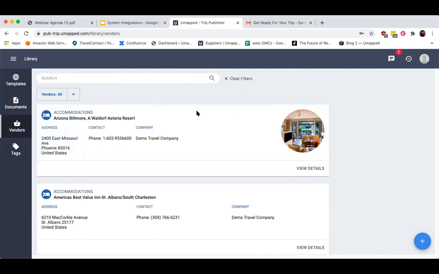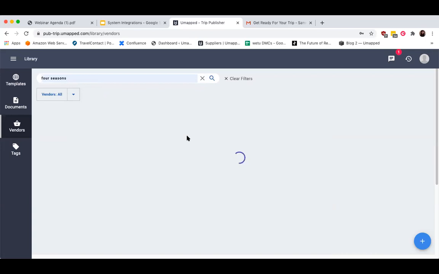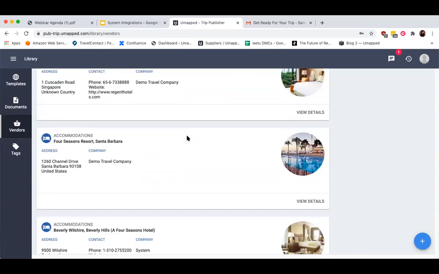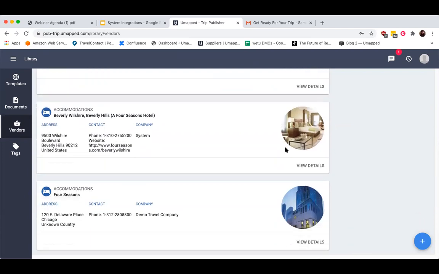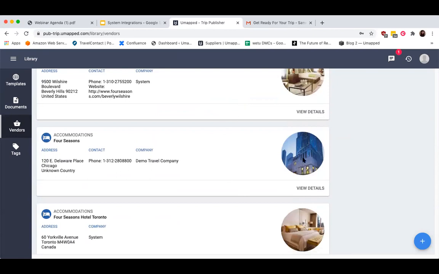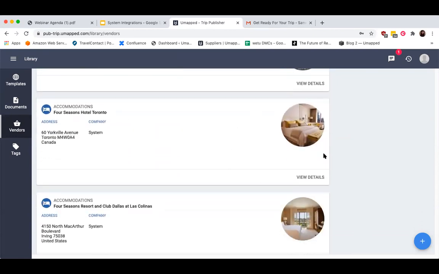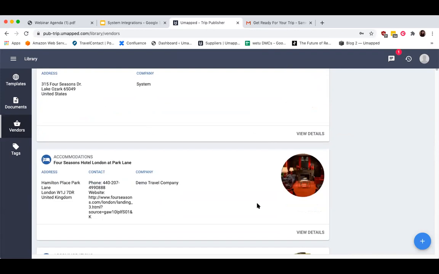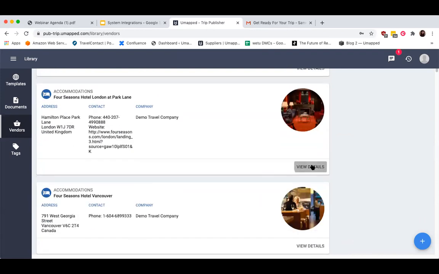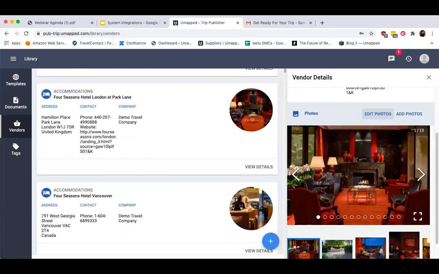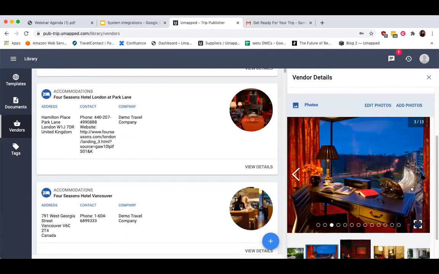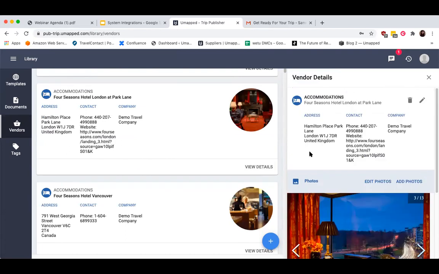Now, we already have a good list of vendors preloaded in your account from day one. That includes all of the major hotel chains and cruise lines. So for instance, if I look up the Four Seasons, you can see that there's already going to be a myriad of Four Seasons vendor profiles created. So the Beverly Wilshire, however that's pronounced, the Four Seasons in Delaware, the Four Seasons in Toronto, etc. These are already going to be stored in your vendor database with photos, which we pull from either Travel Tech or the Virtuoso feed, as well as address information and contact information.